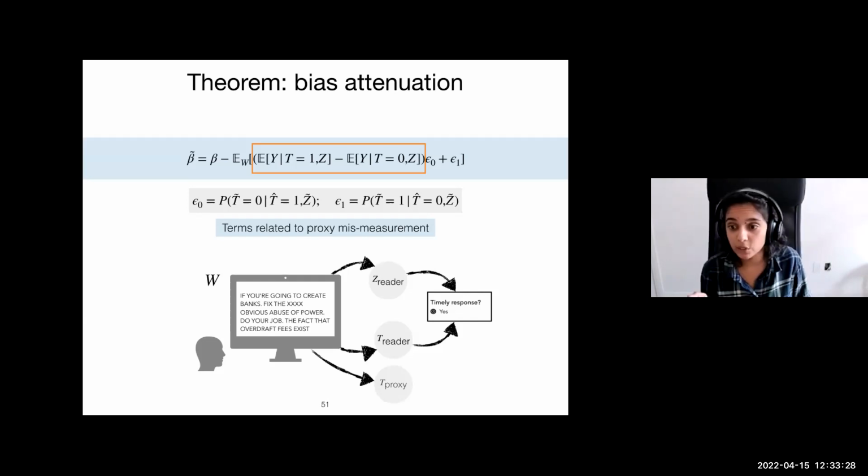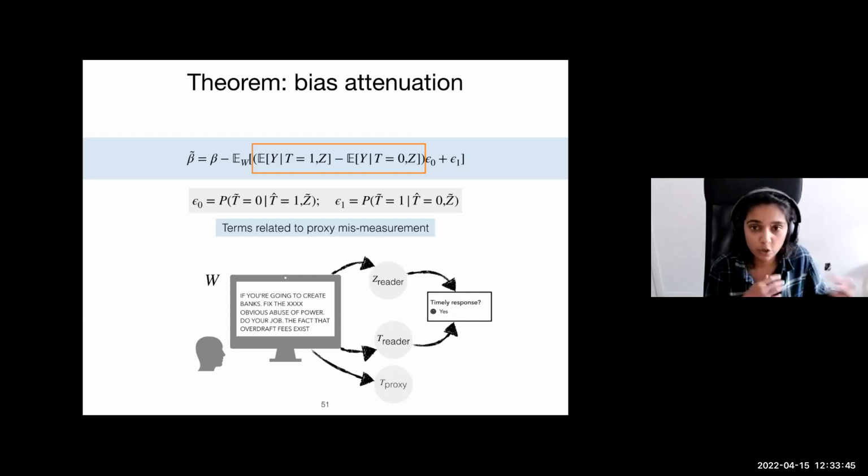It may be lower in magnitude because of the error, because the proxy may not be perfectly high fidelity for the reader. But what we're going to lose is magnitude, but not sign. Okay, so that's quite important. So you're never going to reverse the sign of the causal effect and say that politeness worsens response, it makes response time slower, when in fact the opposite is the truth.